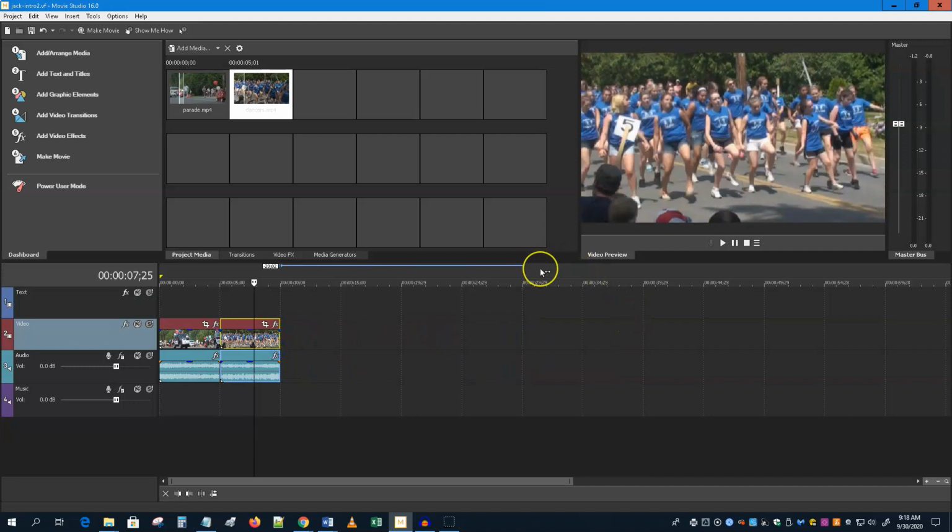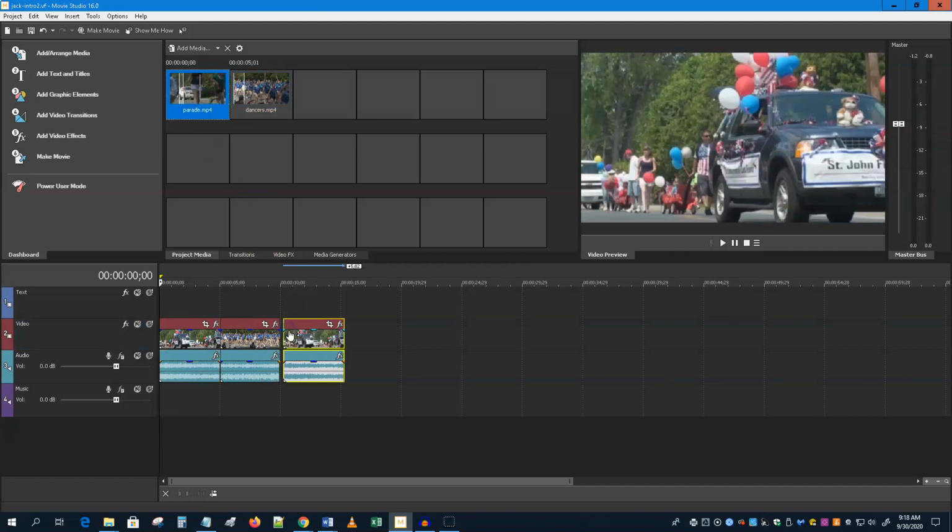And now I want to get my parade again. I'm going to do 5 different seconds of the parade now. So I do parade, dancers, parade. But if I grab this parade and just drag and drop it down here, it's just going to be the same 5 seconds.